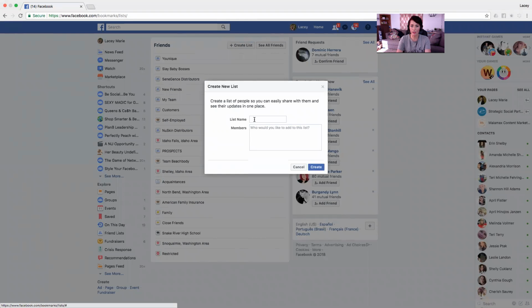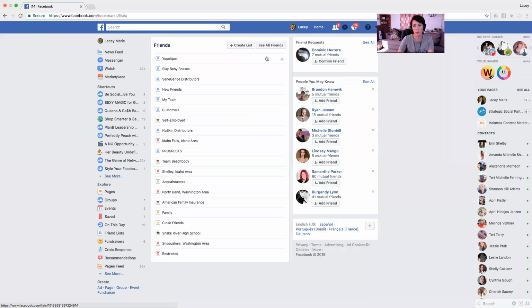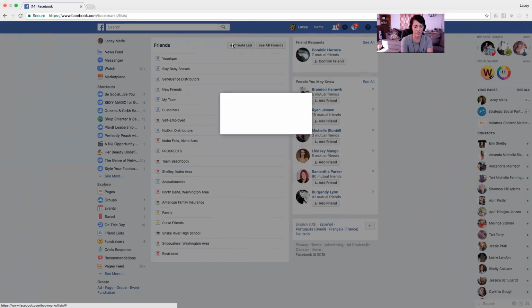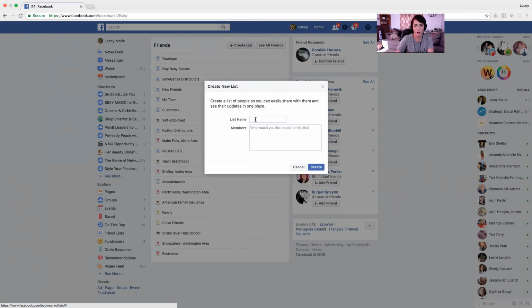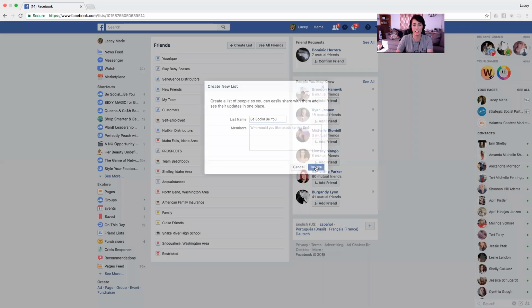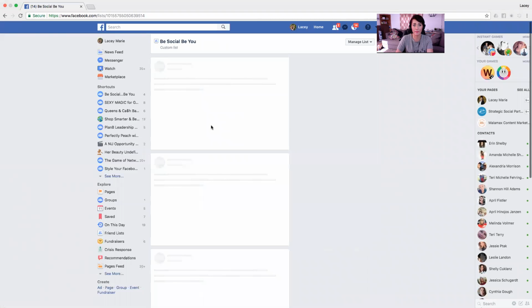Here you just type what your list is going to be called, like my team, and click create. You can also type in people's names right here, or add them a different way. So go ahead and create your lists. I want everybody to create a list right now. Your homework for this week is to create a list for Be Social, Be You. And I'm going to explain and show you why.